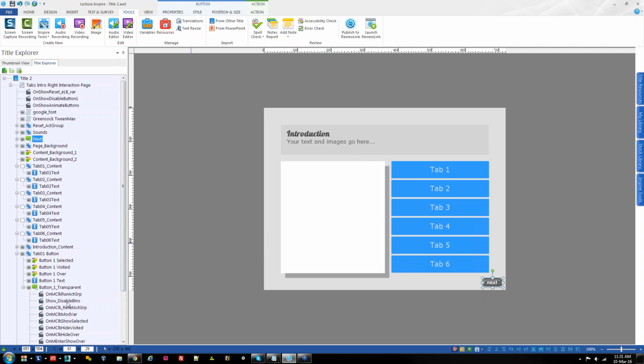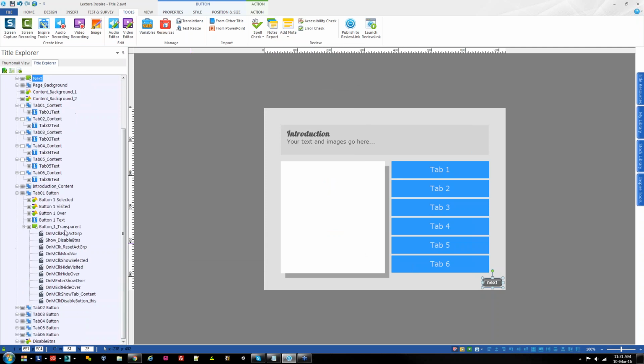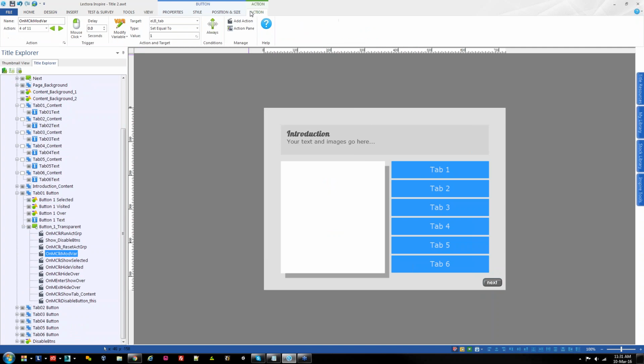So when I click tab 1, right, I can go into that bucket. I'm going to click on this action. I'm going to click the action on the ribbon. I'm going to say when I click on the mouse, I want to modify a variable. The variable I want to modify is my ELB tab bucket. And I want to set it equal to 1. I've just said this is the tab that I'm looking at.